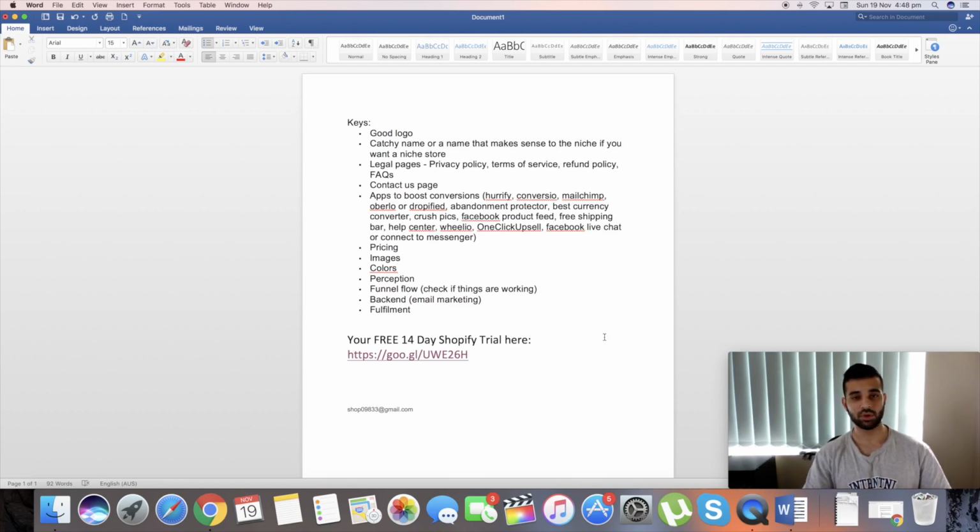So let's get into these key points. So the first one is have a good logo. Now, no one's going to trust your site if you don't have a good logo. Now, it doesn't mean you have to have some fancy sort of logo. A couple of my stores have literally written logos. So they're just words, right? Like they're just text. It doesn't necessarily have to have an avatar or someone, or a logo itself and then have the words with the logo. I'm sure you guys have seen that, but it doesn't necessarily have to have that. It just has to be clean and something that people can recognize and trust.